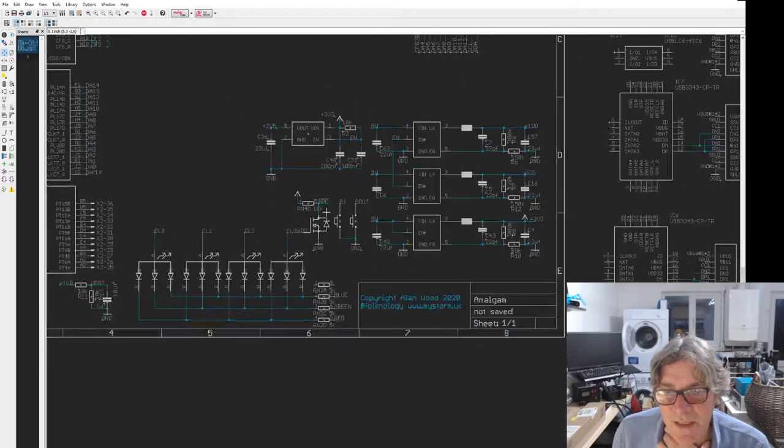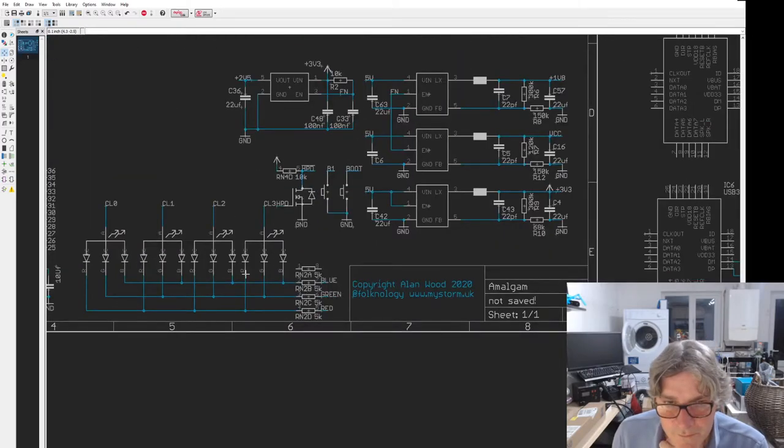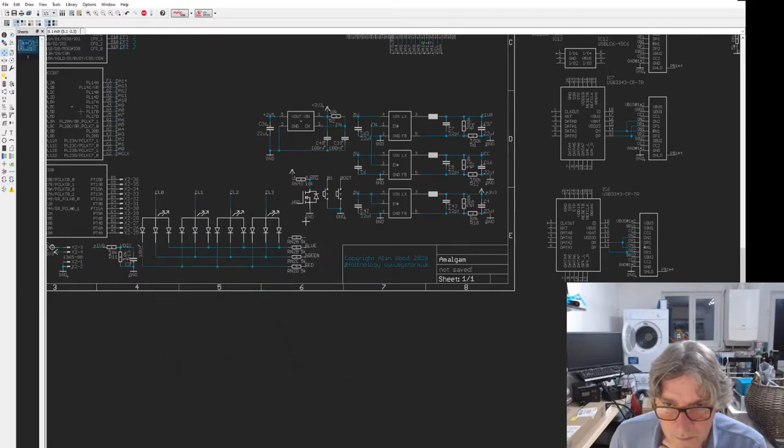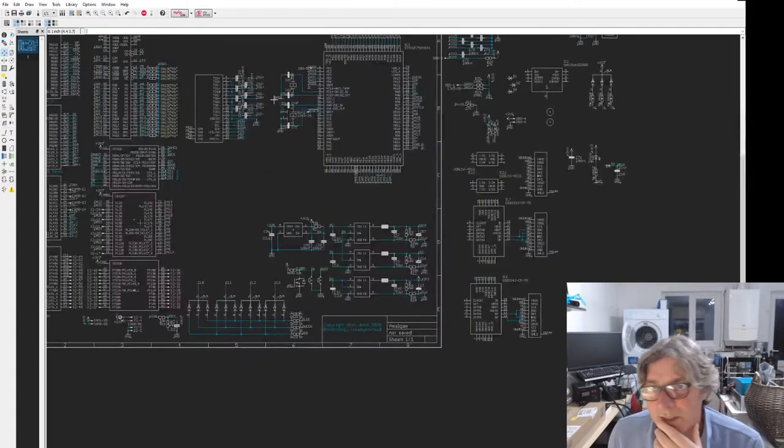This HPD, I'm not sure I'm going to need that. I need to think about that. Bit confusing there. Let me shift this over just slightly. Let's have a little bit more breathing room. Okay, what else do we need to do?